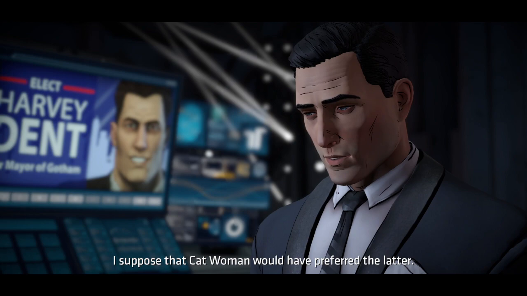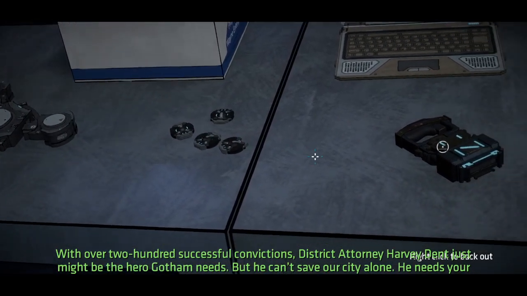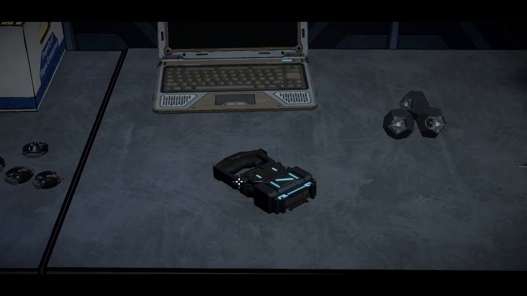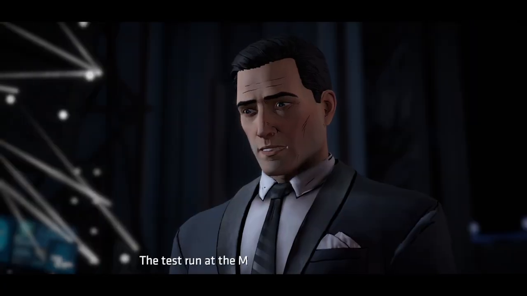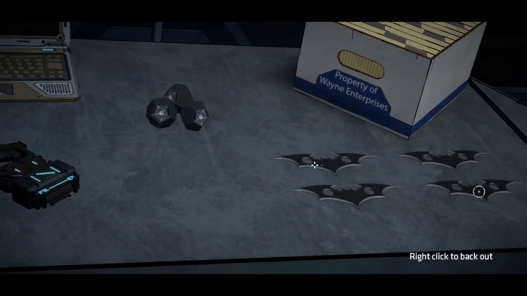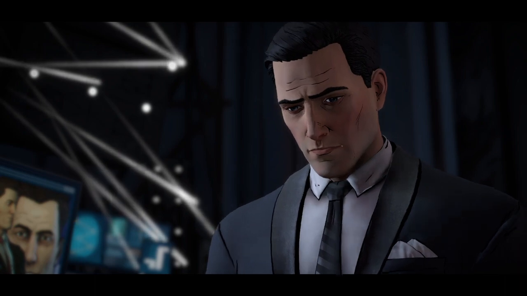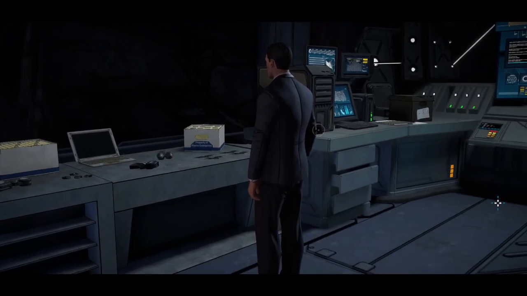Yep. I suppose that Catwoman would have preferred the latter. Spare grapple gun. Can't believe I let her take that. That's our only grapple. That is our primary grapple now. Smoke pellets. Well, the test run at the mayor's office was a success. Battering! I should see if I can refine the edge. Could be sharper. Probably could be sharper, yeah. Alright. We'll do that in a second.